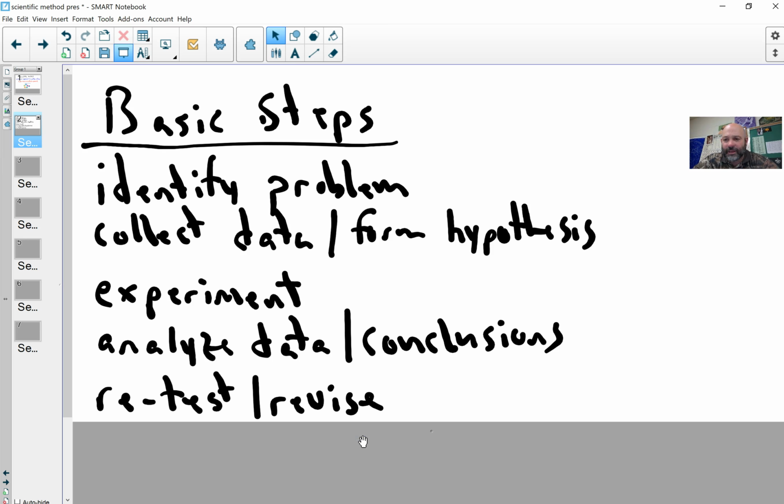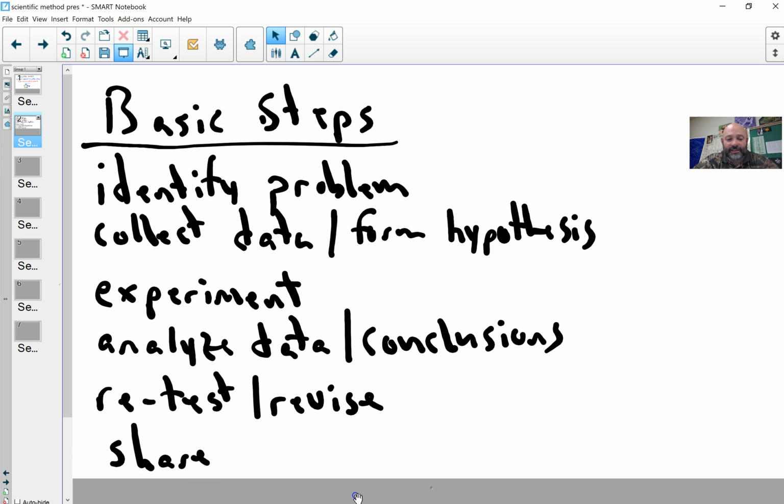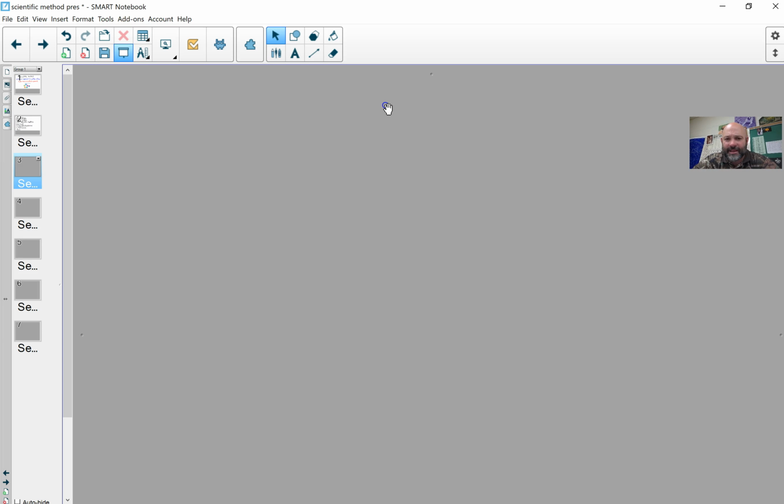And finally, we have something that we found out, we've backed up our information. Then the most important part of the scientific process is to share our information. And by sharing our information, that's where we're really getting that information out to other people, and that's where someone can take that next step. Maybe something we haven't thought about, they can make a new connection. It's the missing part to the problem they have, or they can take that next step and create something new with that information. So that's really your basic steps to your scientific method that we always want to try and follow along those lines.